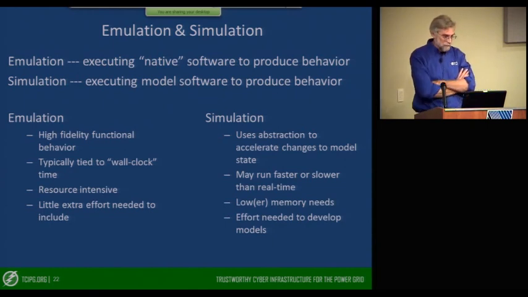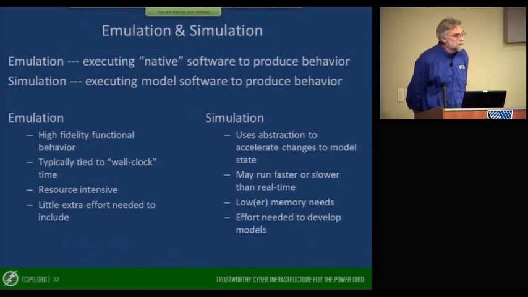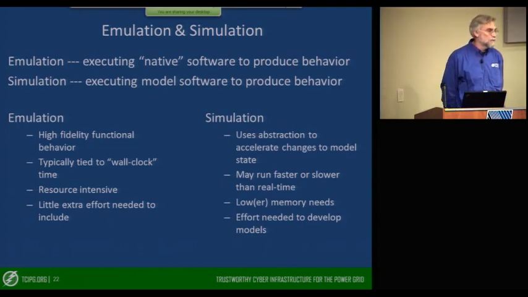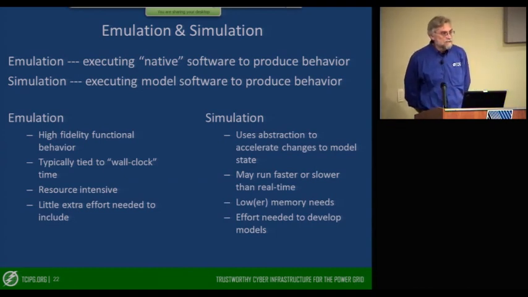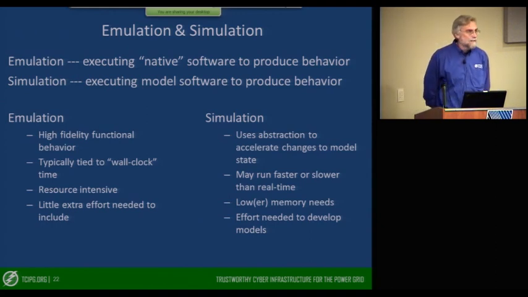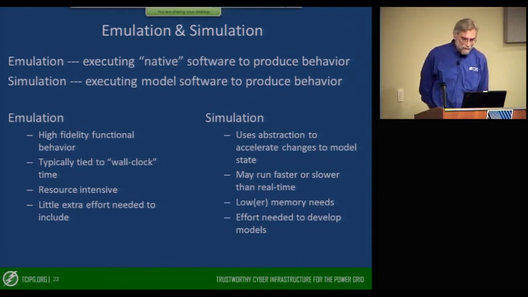To be contrasted with simulation. In simulation, you're using abstraction to accelerate the changes to the model state. In emulation, you run the software to change the memory values, the register values, and so on. That's the model state. And with simulation, you're using abstractions. The model state is smaller. The computations that you use generally are faster as well, which means that when you run simulations, it's not tied to the wall clock time. It may be running faster, it may be running slower than the wall clock time. There's sort of an inherent speed at which these things will run, and you let the requirements of the simulation dictate how fast it will actually run.